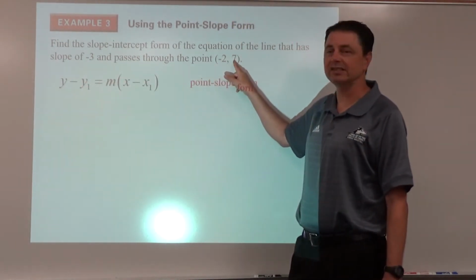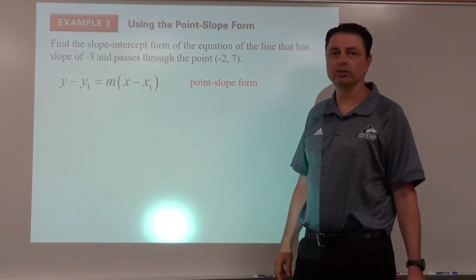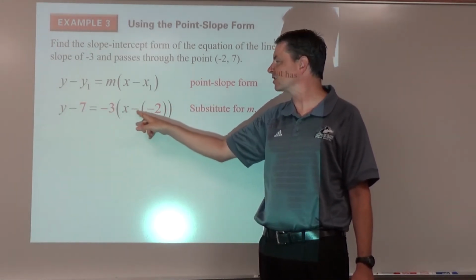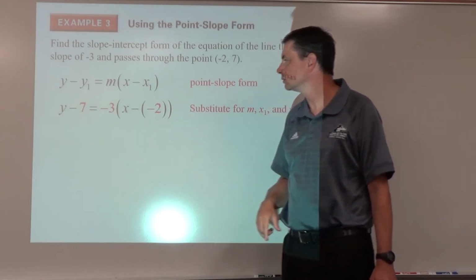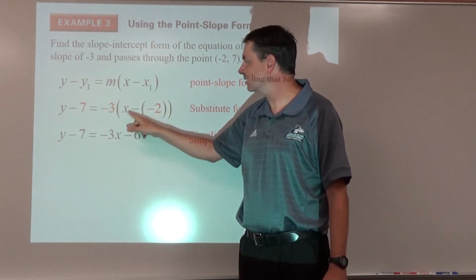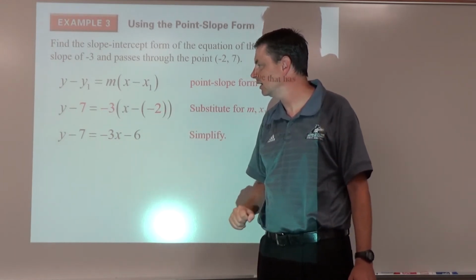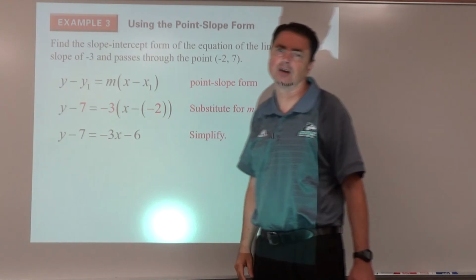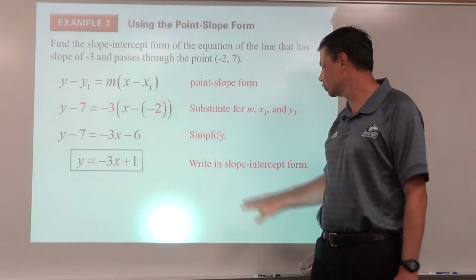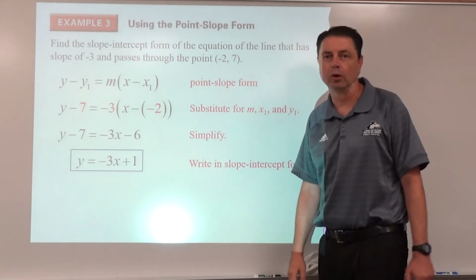y-coordinate of the first point is 7. The slope we were told is -3. x1 is -2. So simplify here. First, that becomes x plus 2. And then if we distribute the -3, -3 times x, -3x. Remember, this is a plus 2. -3 times positive 2 is -6. And our last step is to get the y all by itself, to get rid of that -7, add 7 to both sides. Final answer in slope-intercept form, in that y equals mx plus b form.